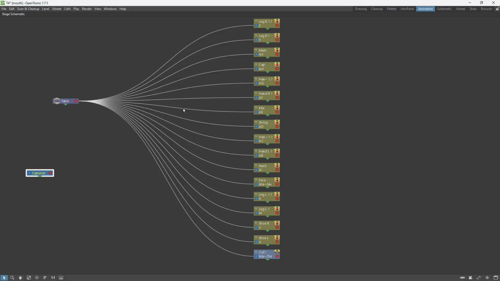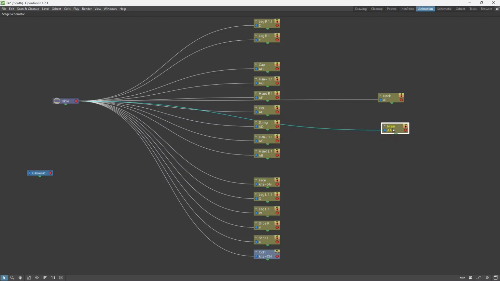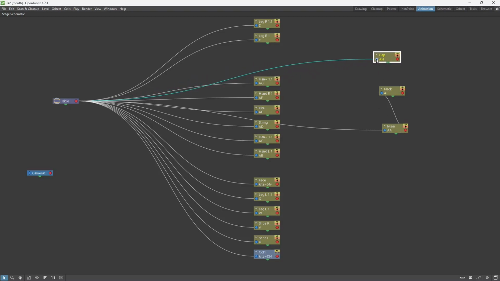For the animation to work properly, I need to connect these columns in the proper order, which means that the neck should be connected to the main body. So this is the main body and this is the neck. Okay, so I'll just click on the blue dot and connect it to the red dot over here. Now the neck is connected to the main. Similarly, this is the cap. I'll click on the blue dot and move it to the red dot. Now the cap is connected to the neck.